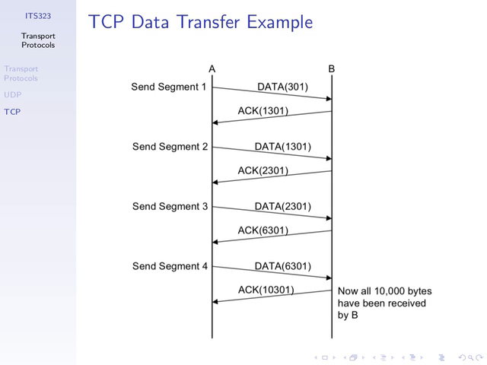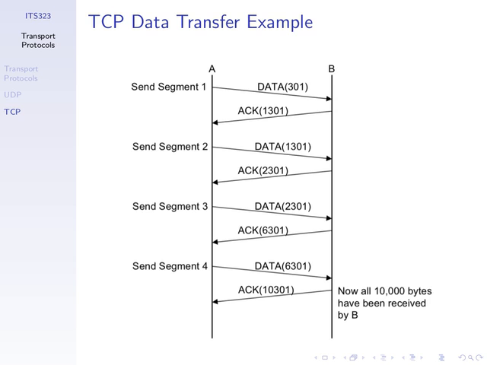Importantly, that's different than what we've seen in previous topics. The sequence numbers here count bytes. In previous topics, sequence numbers counted segments or frames. That is, frame 1, frame 2, frame 3. That's not the case with TCP. Here, the sequence number indicates the byte. So the next sequence number is not 1, 2, 3. It depends upon the number of bytes included in the data. Other than that, it's the same as what we've seen in the different flow and error control mechanisms. So that's TCP data transfer.